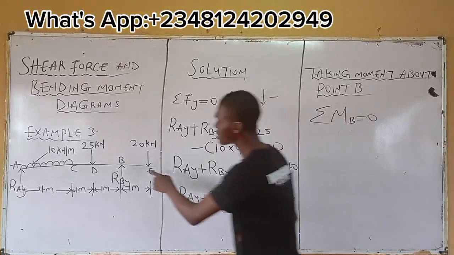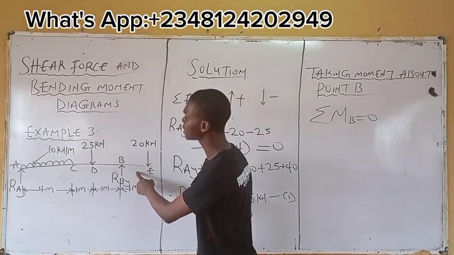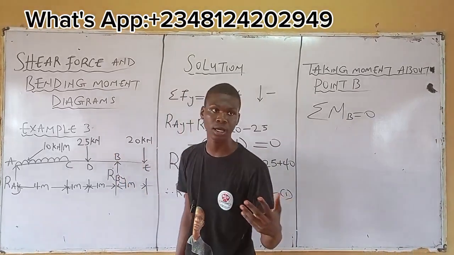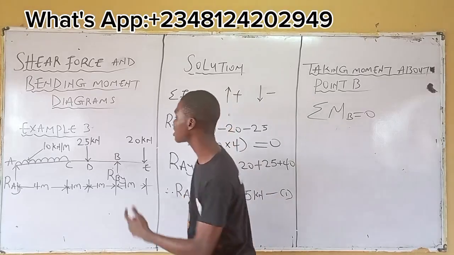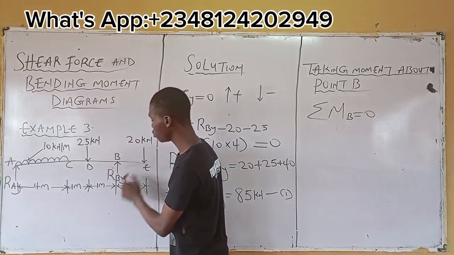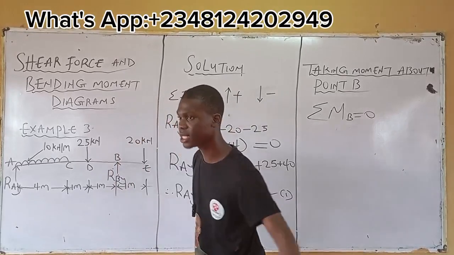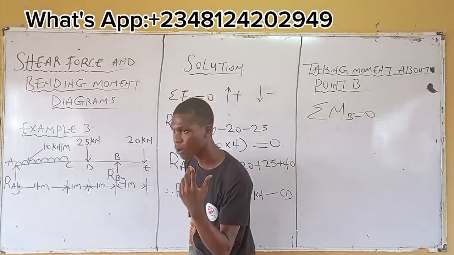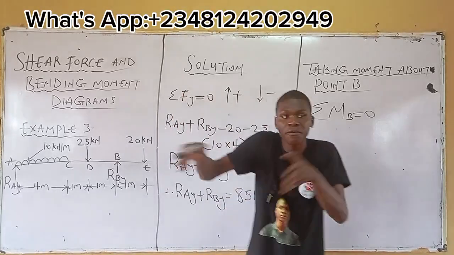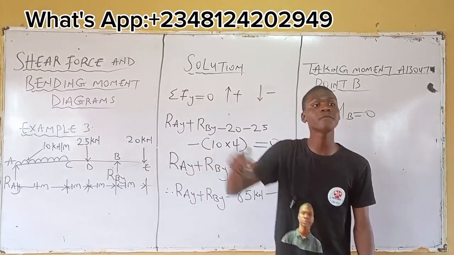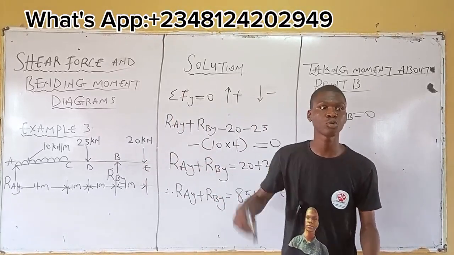So what it means is that, earlier, when we identified the total forces we have on this beam, how many are there in total? There are 5, right? Just because I'm taking moment at point B, what does it mean? The particular force on B, which is RBY, has been eliminated. Meaning, how many forces are you left with? 4. So the remaining forces are traveling towards B. Are you getting me? The remaining forces are traveling towards B.